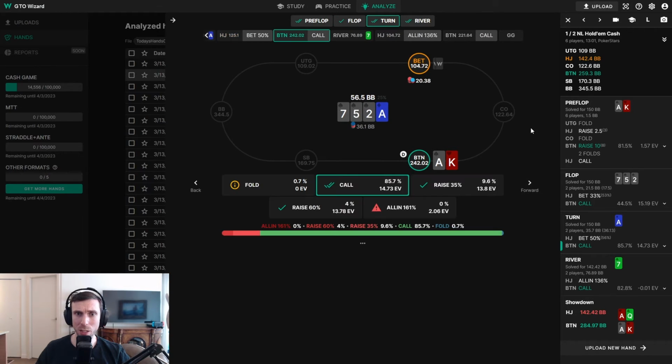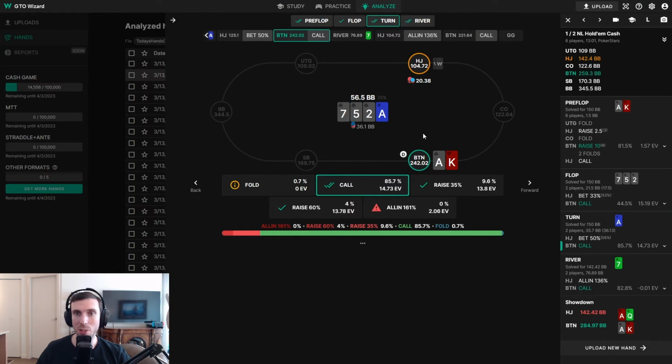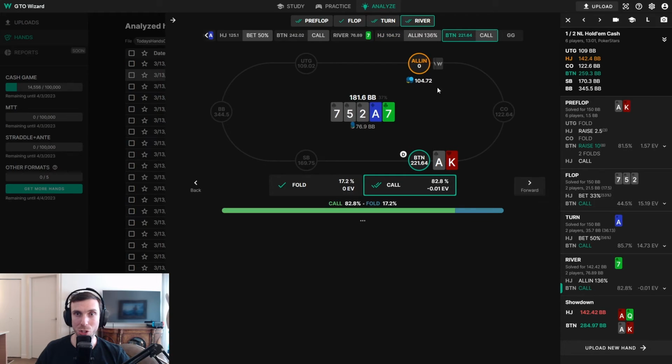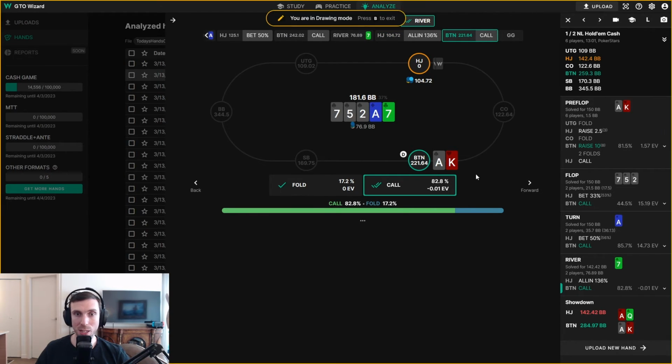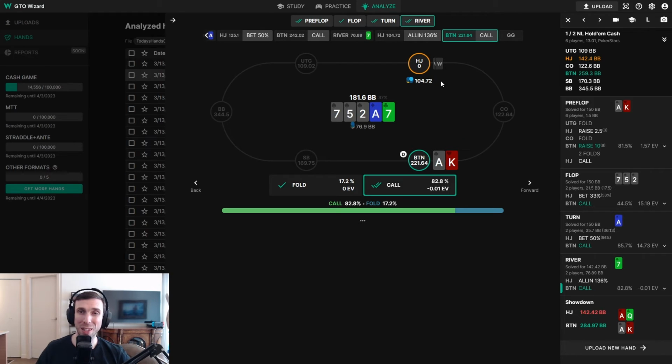So I ended up calling, and then on the turn, again, I could have mixed between raise and call, but I decided to call. There's still some, this isn't really a thing in GTO Wizard. So we have this unique scenario, and then by the river, villain just shoves. At this point, you can see that the EV is close to 0 on both decisions. We're facing what we think is approximately a hijack range for leading 3 streets.